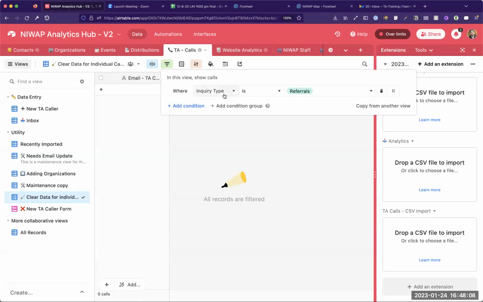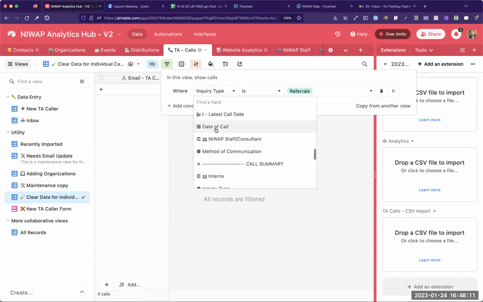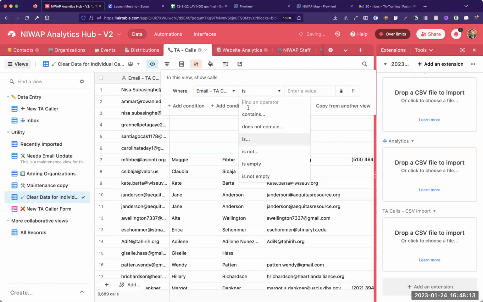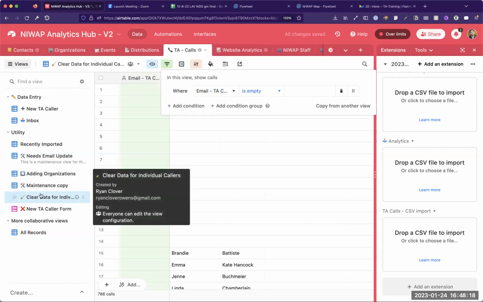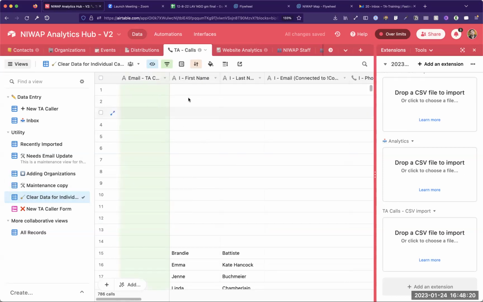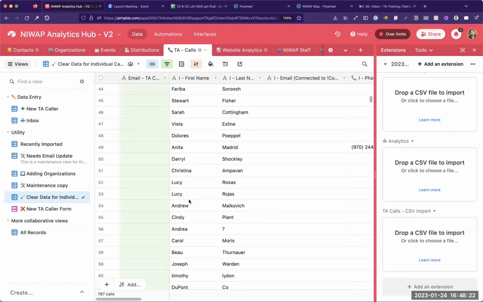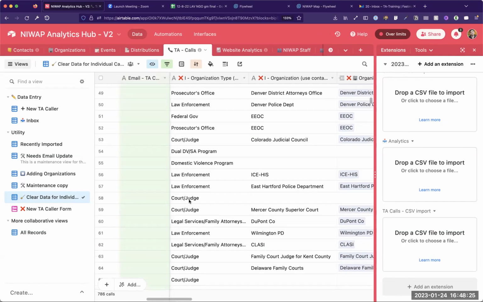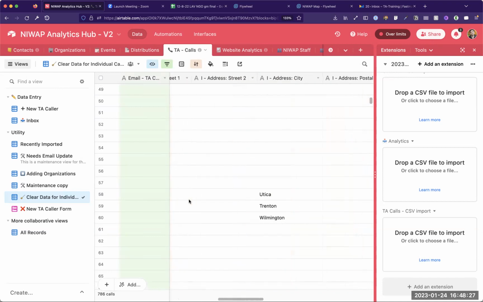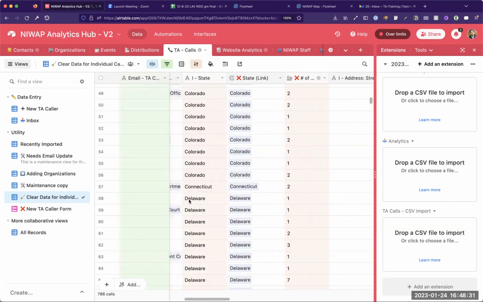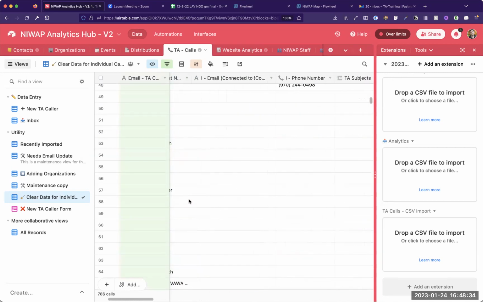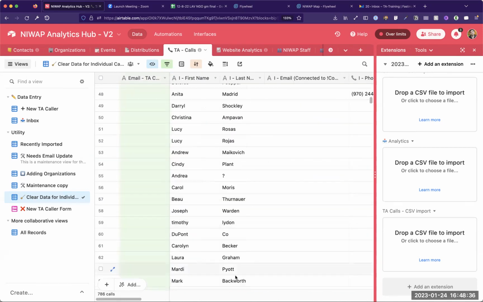And then we can go in here where the email is empty. This is a utility view that I set up where I run filters for stuff like that. Yeah, I've been playing with filters too. I noticed that at first when students were adding calls, if they didn't process the contact first and check that the contact had an organization and state assignment, it would cause an issue.